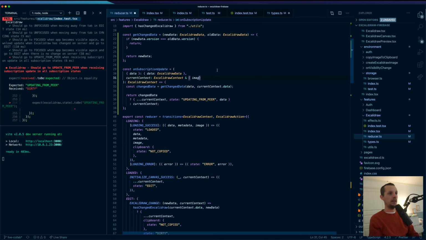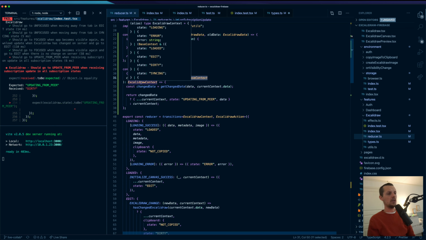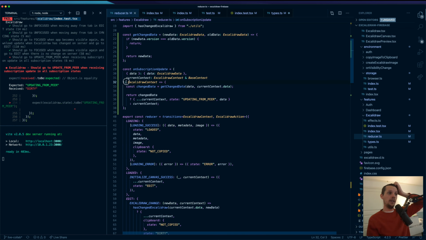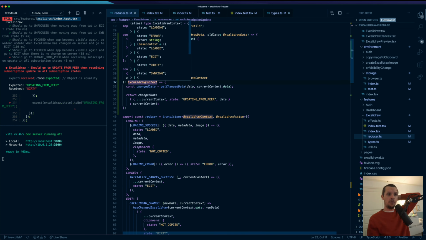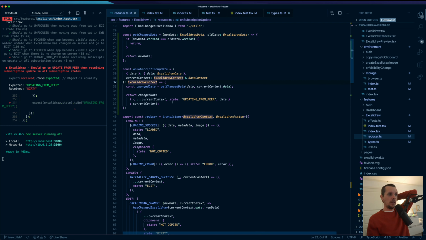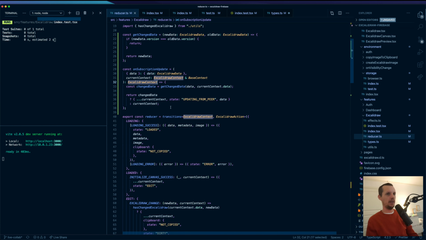So for example, if I needed just the image, I would do this, right? In this case, I want to limit it to base context. And then the third part to that best practice is it should always explicitly return an Excalidraw context. That will help you with the typing here. Based on like here, we're using the current context, so this is limiting the return type here automatically. But it can be any context, right? Okay, I'm happy with that.